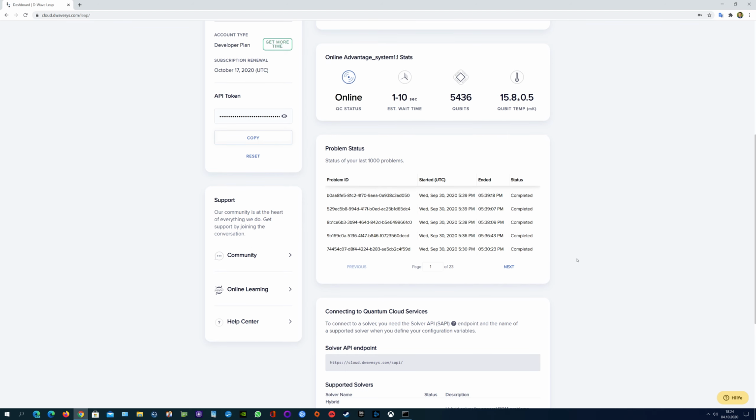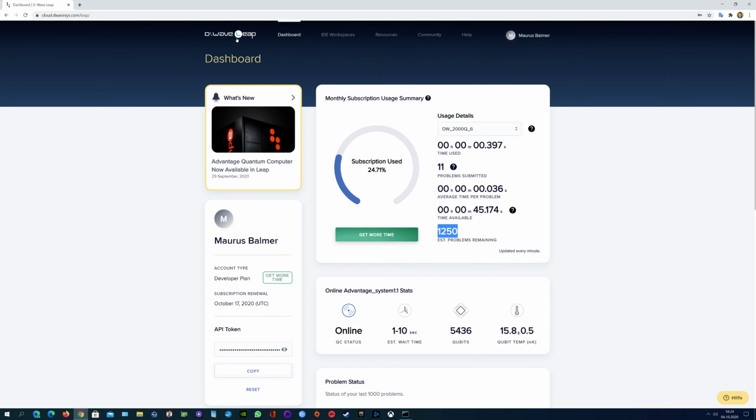So to set it up, you just need to go to D-Wave Leap or D-Wave Leap 2, and then subscribe, put all the information in.